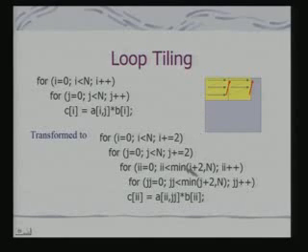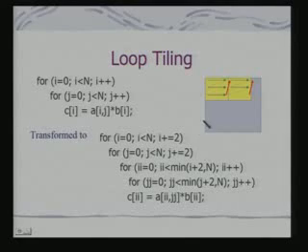Now how to do that? If you look in here, the way I have reorganized the indices provides for access of parts of it. If you see here, I am incrementing i in steps of 2 and not 1. I am incrementing j in steps of 2, and here I am assigning ii, which is a new index, and jj, which is again a new index which I have brought in. And using these two indices, I have introduced an inner nested loop. In that inner nested loop, for a particular value of j and a particular value of i, this goes from i to the minimum of i plus 2 and n.